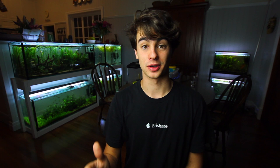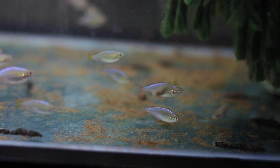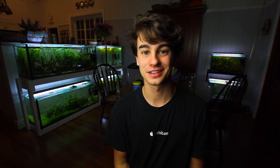The Dwarf Neon Rainbow is an awesome community fish because they're really peaceful, though they can be a bit finicky — they won't tolerate bad water conditions or fluctuations. But they provide a beautiful blue iridescent display that's just unmatched, and they have great personality. They are a schooling fish and like to be in schools of over six to feel secure. They prefer a pH of around 7.8. I'd recommend keeping them in a 10-gallon tank with shrimp only, as six of them will already fill the stocking.